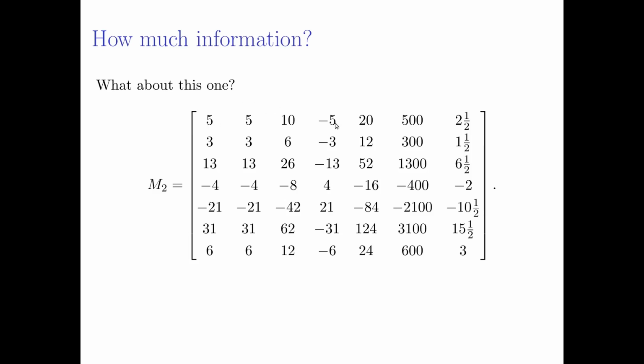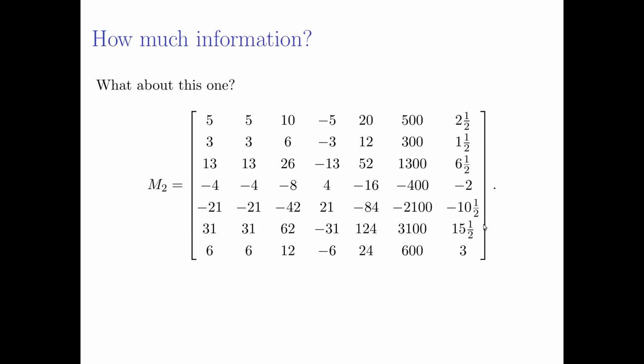Let's look at the fourth column. Whoa, that is exactly negative the first column. And the pattern continues. This column right here is exactly 4 times the first column. This penultimate column here, the sixth on the screen, is exactly 100 times the first one. And this last column here is exactly half of the first one, okay?